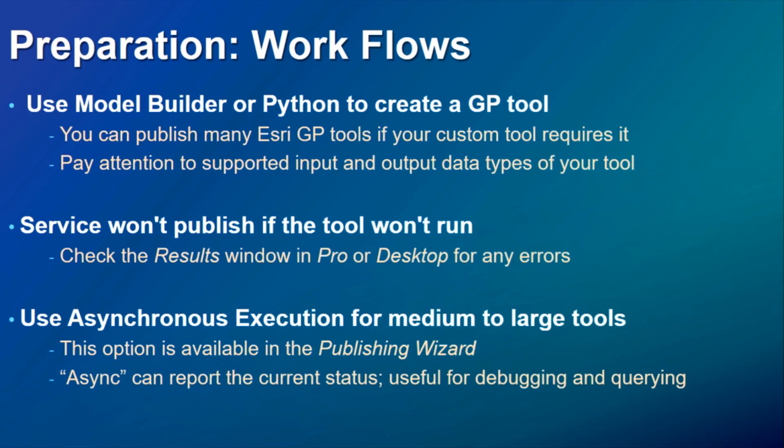So I covered that first bullet there. For the second one, remember that your service won't publish if the tool won't run, as we saw in the demo. And as a third consideration for preparing the tool, you'll want to think about whether you want to use synchronous or asynchronous execution for that tool. When the tool runs on the server, it has those two options of running, synchronously or asynchronously. The performance benefit can be negligible. It depends on the size of the tool, maybe what it's doing. If it's converting a 10 gigabyte JSON file to a feature service or something like that, that's going to take a while, no matter which one you choose.